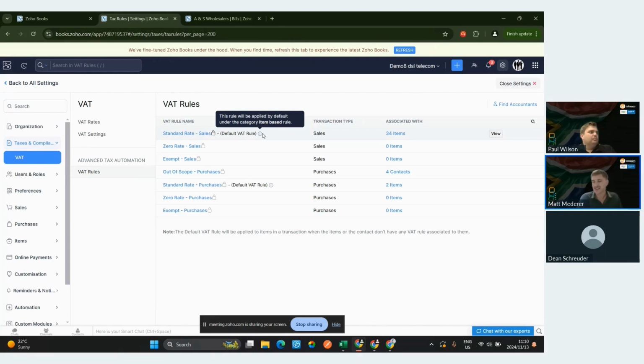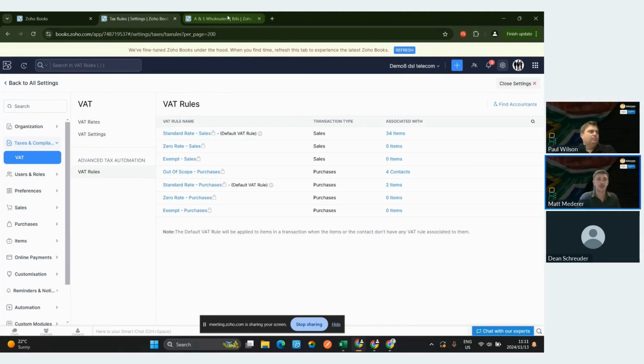If the billing country of the customer is in South Africa, it will then apply the standard South African 15% standard rate. However, if the customer is outside of South Africa, it will then apply a 0% rate. So these are just the standard rules that match SARS's regulations. Cool. Then bill of entry.